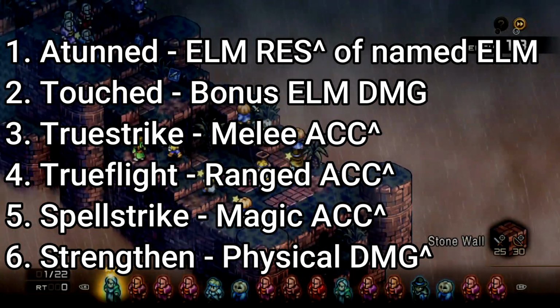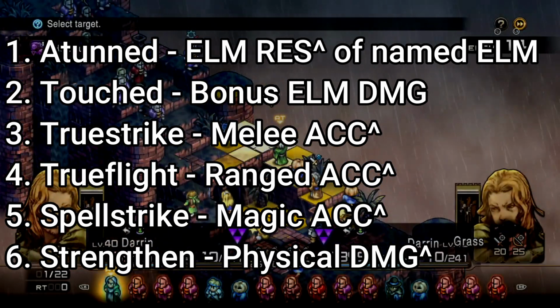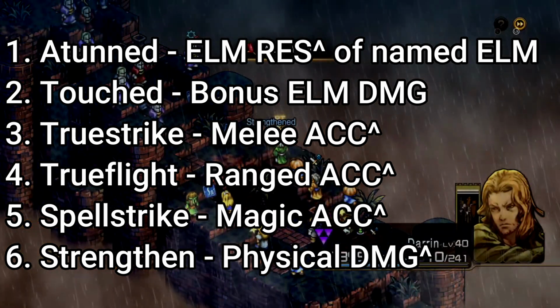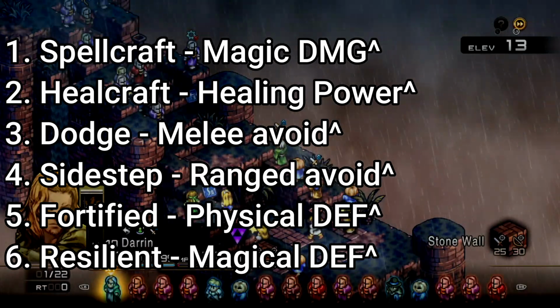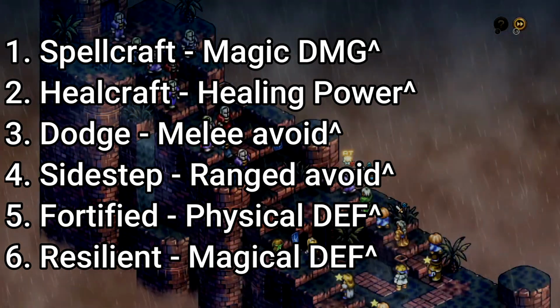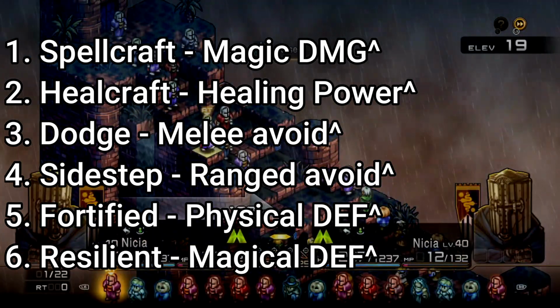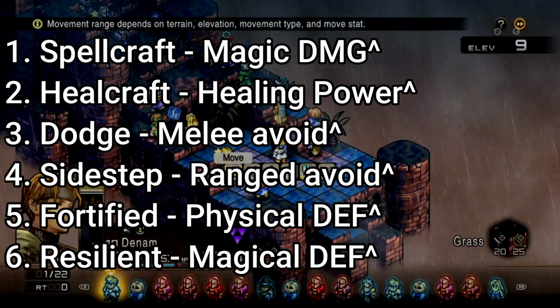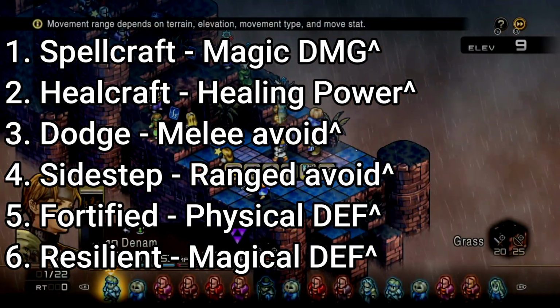True Strike increases melee accuracy, True Flight increases ranged accuracy, Spell Strike increases magical accuracy, Strengthen increases physical damage, Spellcraft increases magical damage, Healcraft increases healing effectiveness, Dodge increases your melee avoid, Sidestep increases your ranged avoid, Fortified increases your physical defense, and Resilient increases your magical defense.